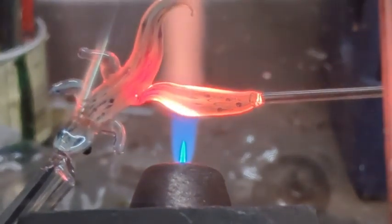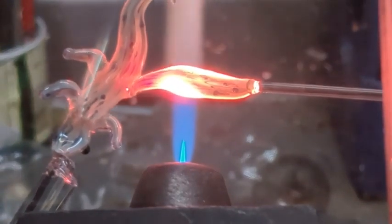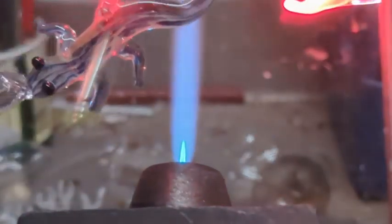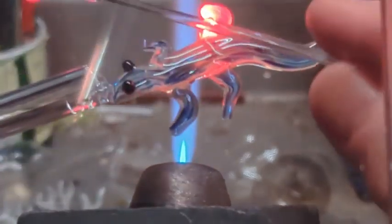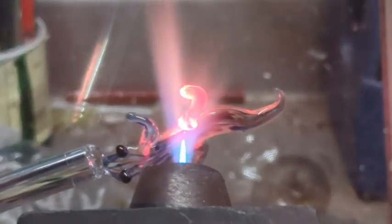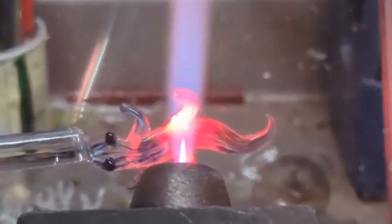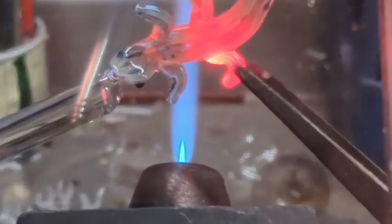Now, if you noticed, every time that I was doing one side of the legs, you could see the blue side towards you. And when I was doing the other side of the legs, you could see the green side towards you. That's because I wanted to put the blue side up on both sides. Now, what I'm doing is making sure that I'm making good seals all the way around. I know that's silly of me.